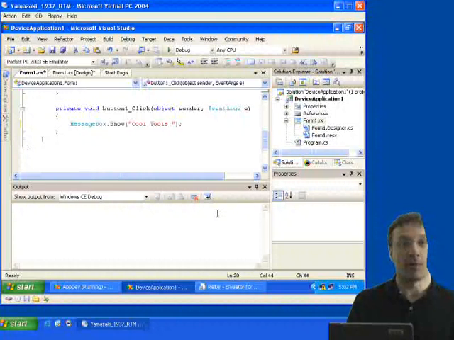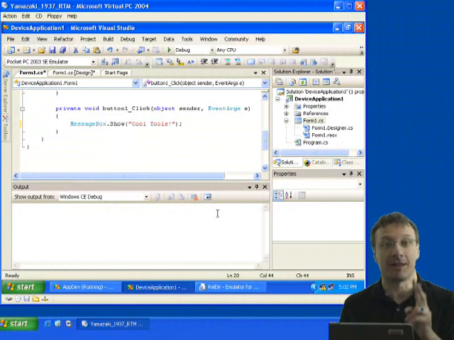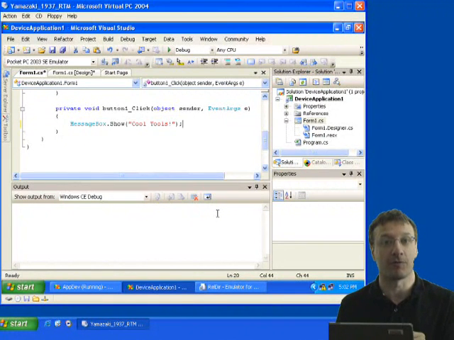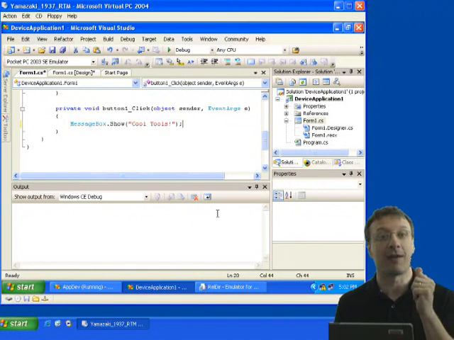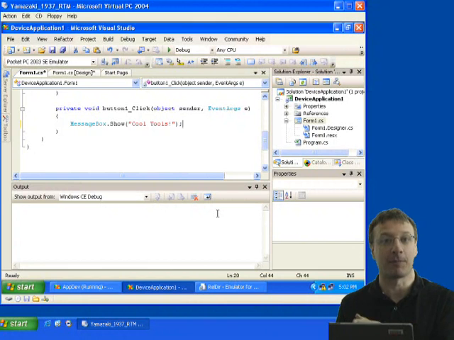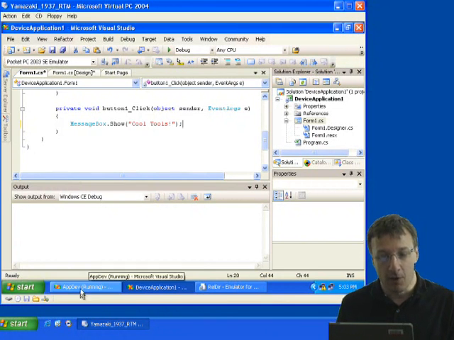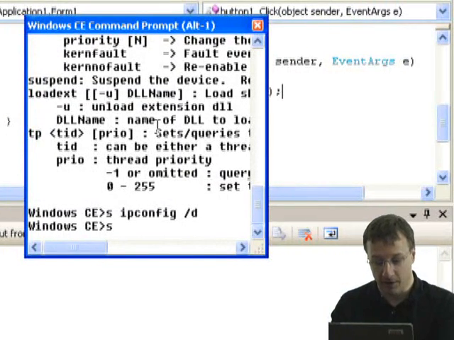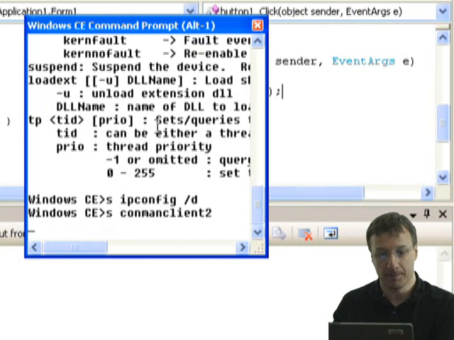What we now need to do is go back to Platform Builder and run these two utilities, Command Client 2 and then CMAccept, before we can deploy the application from Visual Studio. Note that we have a 3-minute timeout from launching Command Client and CMAccept to make our connection from the application development version of Visual Studio 2005. Okay, so inside of Platform Builder, I'm again going to use S for start. I'm going to type Command Client 2 and hit return.